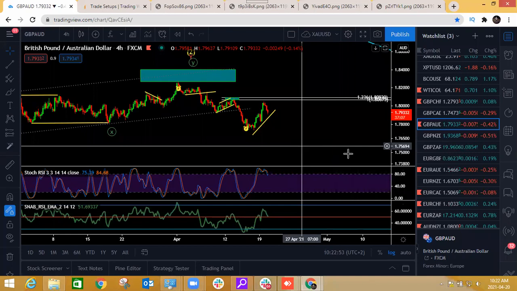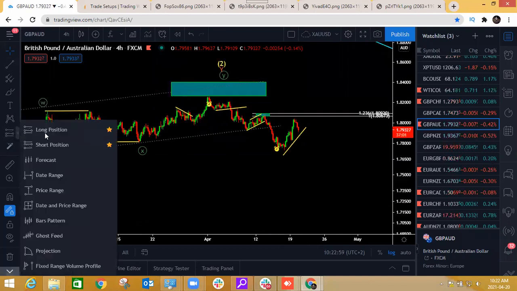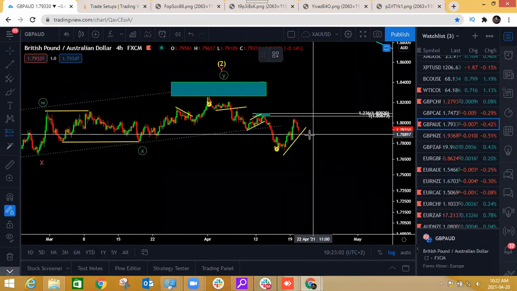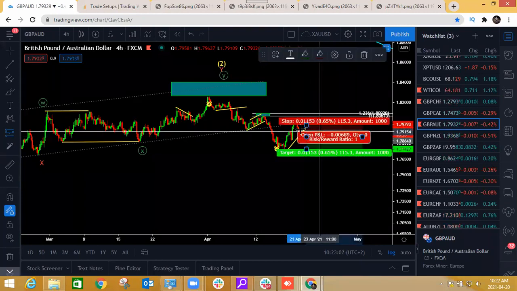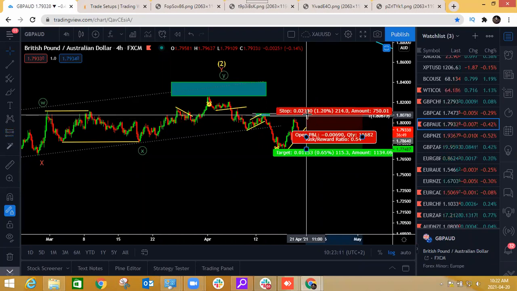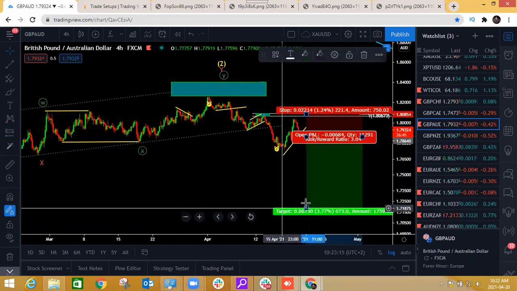So that is another opportunity for those that had missed it earlier. Let's look for a short position. Guys, it has to confirm first. So we will look to be entering around these areas. It has to confirm. So far, we don't have confirmation. And we'll put in a modest target for another one here.